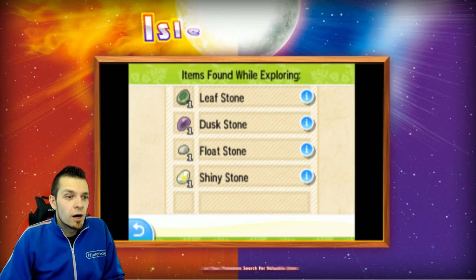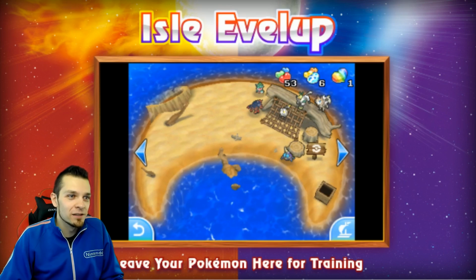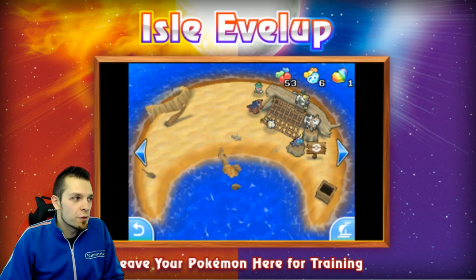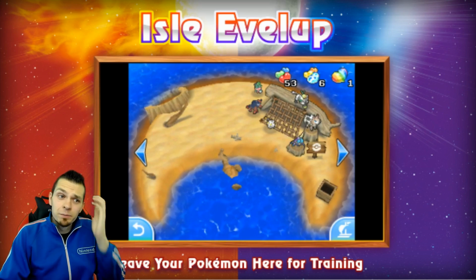Alright, moving on. So this is Isle Evelup. This is pretty much where you level up. Again, you can see different Pokemon over here in this little crescent moon shape. You can go through and leave your Pokemon here for training. Maybe this is like the daycare. Maybe this is the supplemental for daycare.